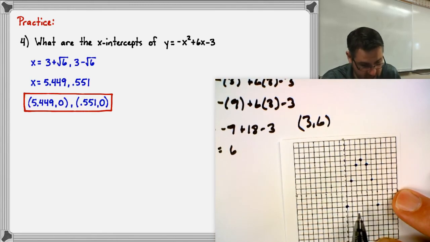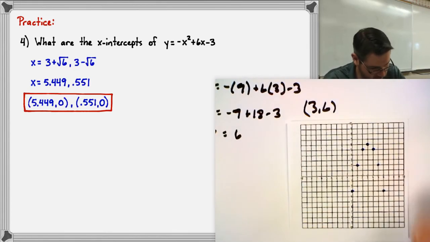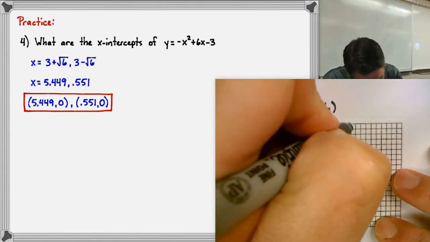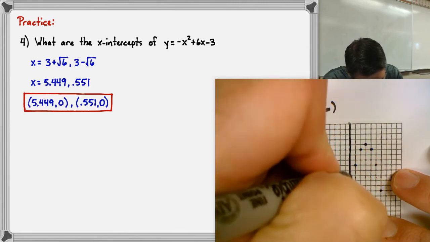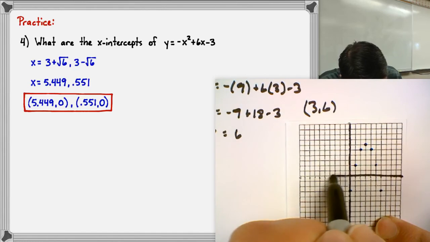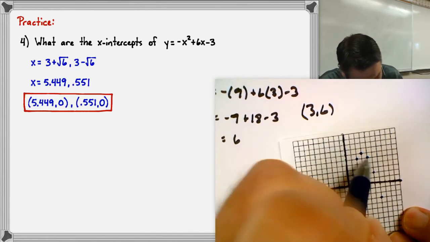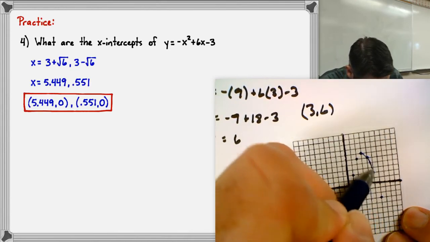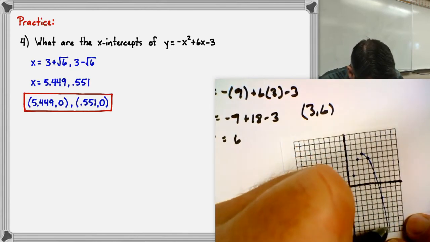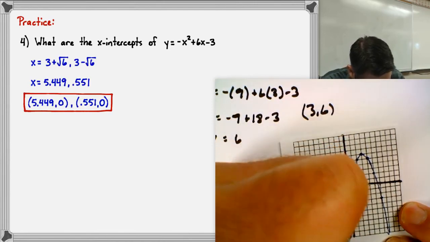And we can verify it because our y-intercept should be 0, negative 3 here. And I apologize, this axis is a little bit too light to see anything on it. That's okay. Okay, so you can see that the y-intercept is actually negative 3. Now, if I connect these, if I draw curvature, and be careful with it, what do I notice? Well, let me highlight this.